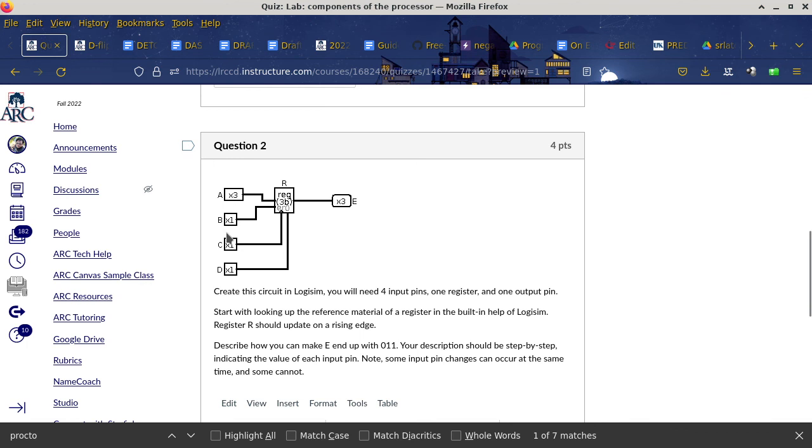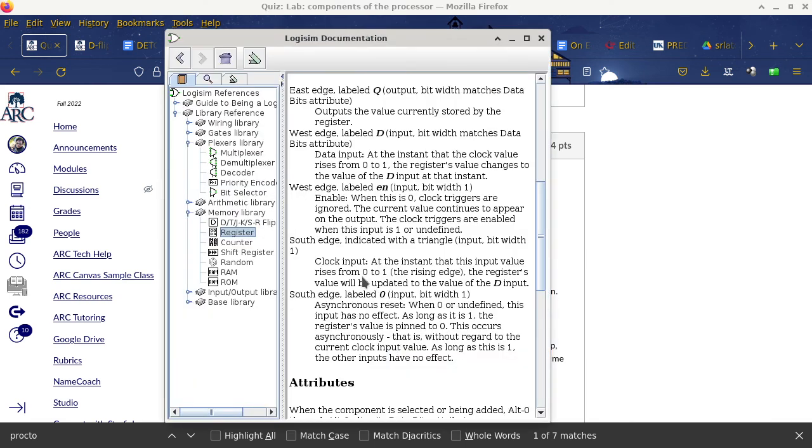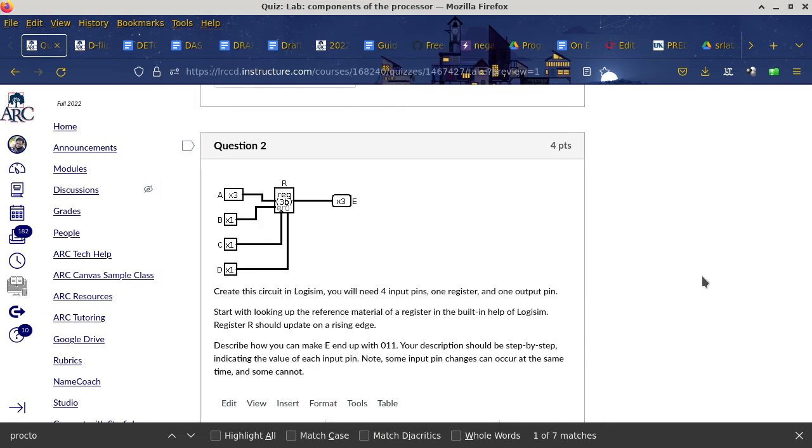So these are your inputs. I want the output to be 0, 1, 1. So the question is, how do you configure the input pins in what order so that the register is going to output 0, 1, 1 as an output? Once again, you can build a circuit in Logisim, play with it, experiment interactively as you read the documentation here so that you can understand how a register works, because that's the purpose of this particular lab activity. All right, so let me release it so that you guys can get on with it.